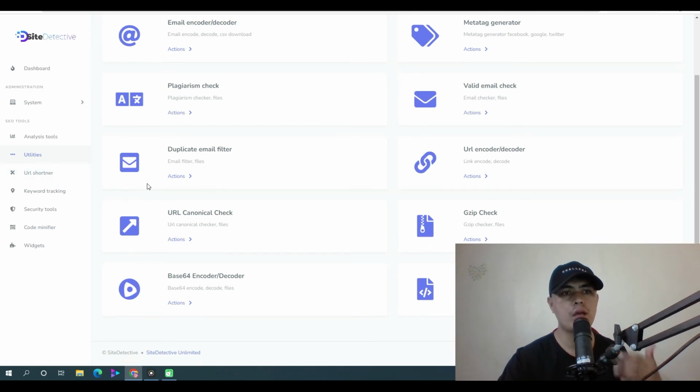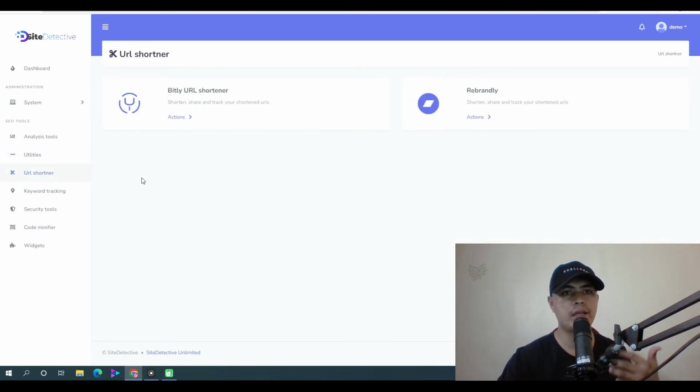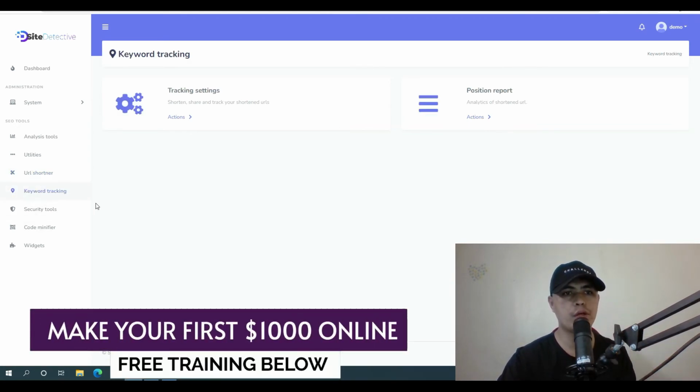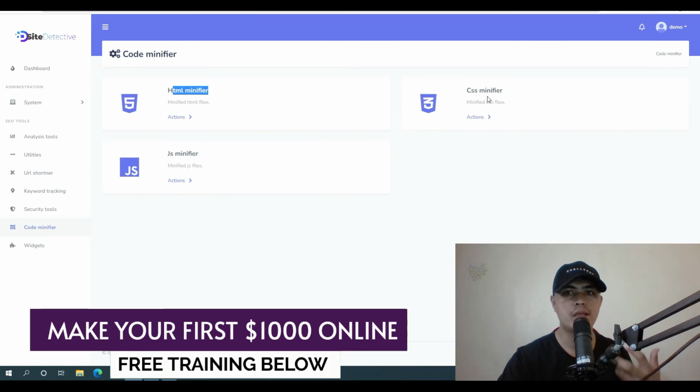And there's also a URL shortener right here. There's Bitly and Rebrandly. And then there's keyword tracking, tracking settings, and position report right here. And then this code magnifier, HTML minifier, CSS minifier, JS minifier.